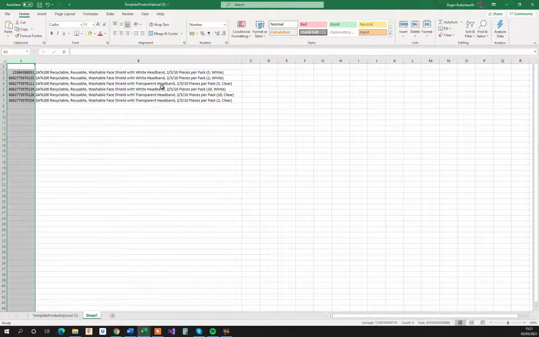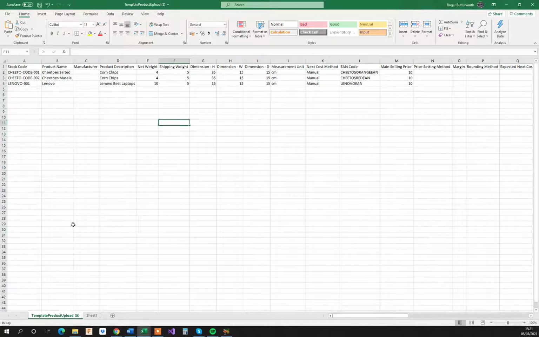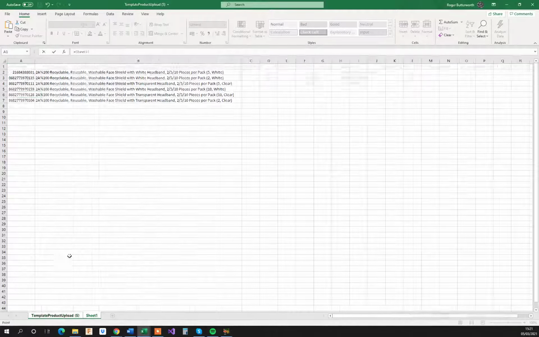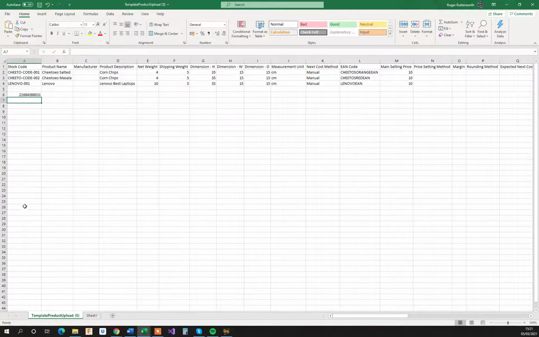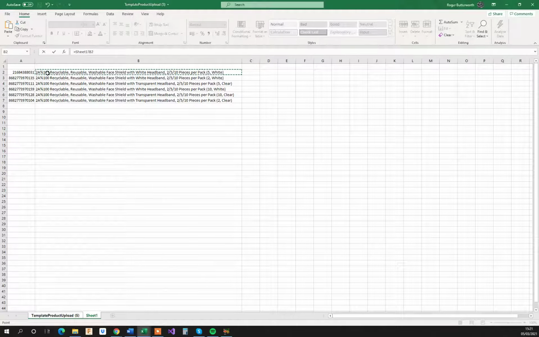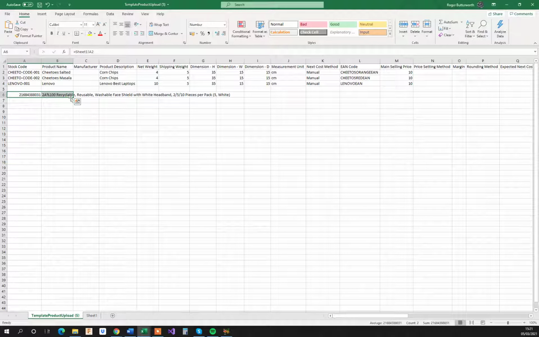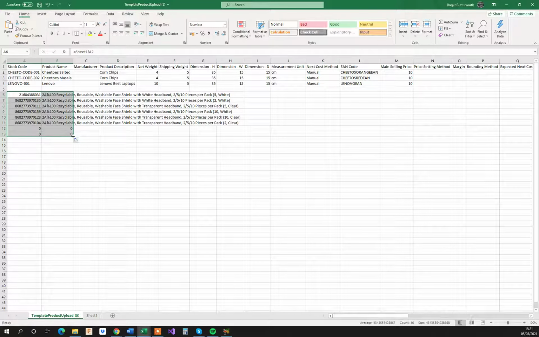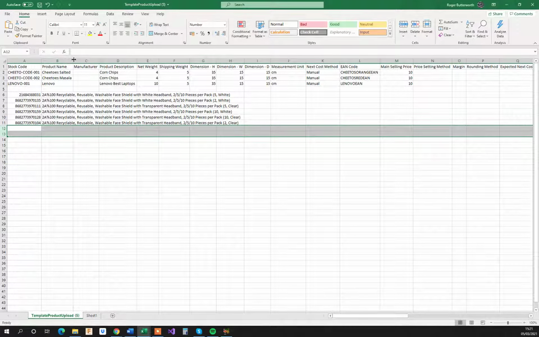names are clear. Now then, on the upload template, I obviously need a lot more data. But there are some things that I can do from here. So first of all, I'm going to create my new product records under these example product records. I'm going to say that the stock code for each one is going to be equal to the EAN code. The product name is going to be equal to the product name. And I'm going to pull those down so that all of the product records are visible.